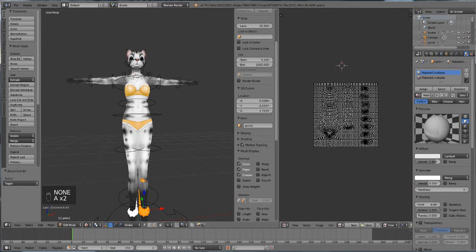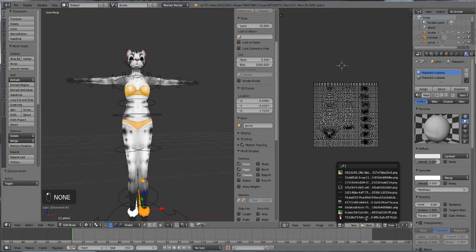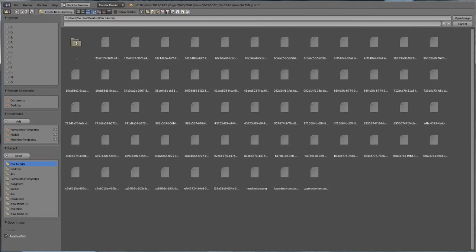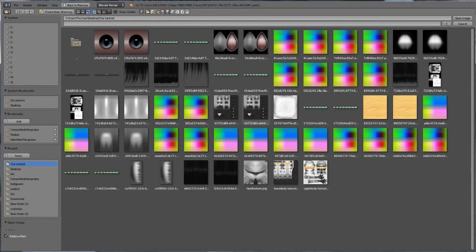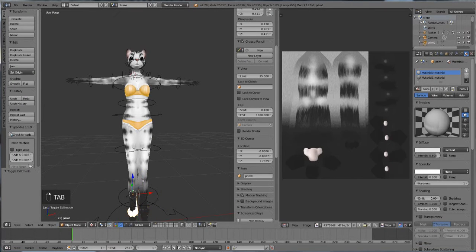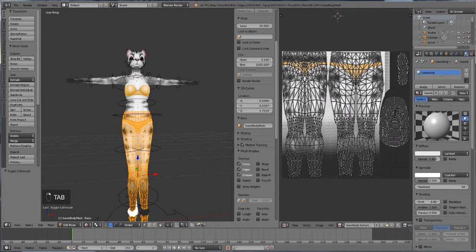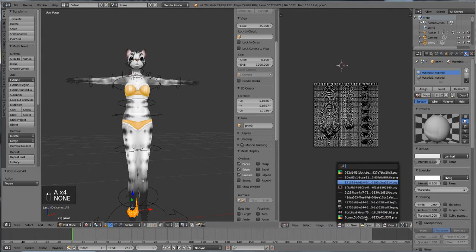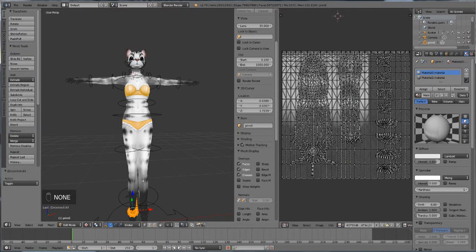So where does that go? Let me try opening it and looking at the files in a bigger screen. I think it's this. So select the paws, tab A, new paste. There we go.